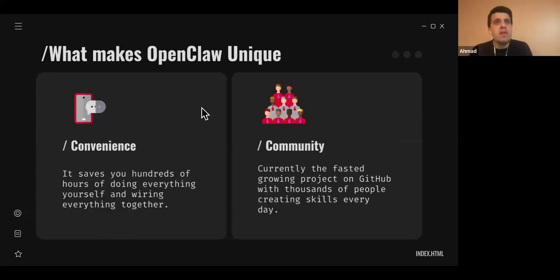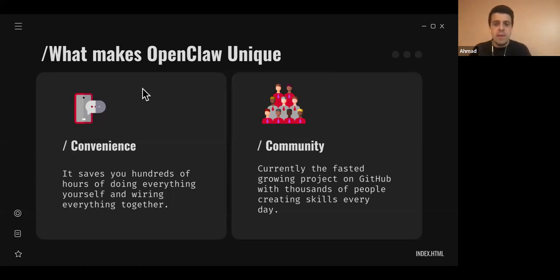And one of the things that made it become more popular is, number one, it has all of these things already built into it. So it's easy to set up in a convenient way. I don't have to reinvent the wheel and build all this from scratch. All of the things that I mentioned before, you could have built on your own, but it would have taken a very long time because all of those things take a lot of time. And there wasn't just a one-stop shop that does everything for you.